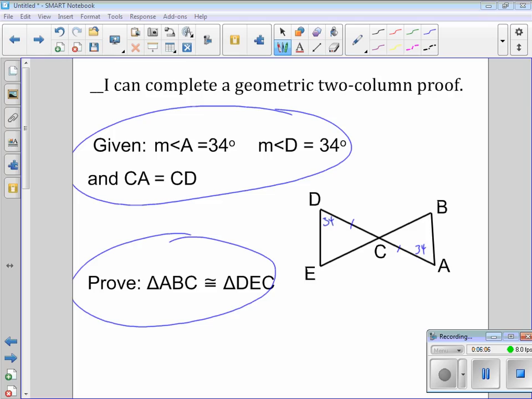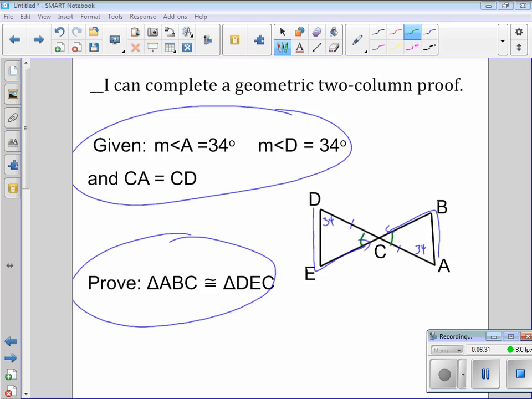Very good. And then they want me to prove that triangle ABC, so ABC, follows that path from the 34-degree angle. DEF, from 34 to that angle, okay? So it looks like it follows the same path. It starts at the angle of 34 in both triangles, and it goes across the sides that are not previously marked. So that shouldn't be too hard. I just got to come up with a way. So this is what I know.